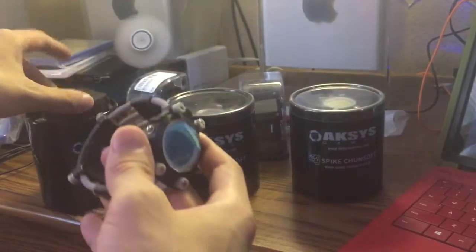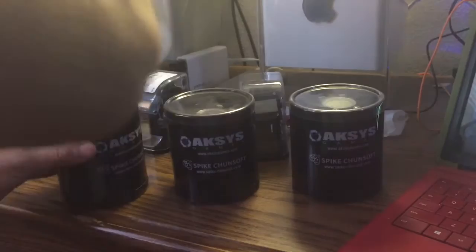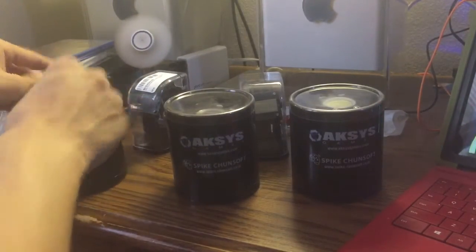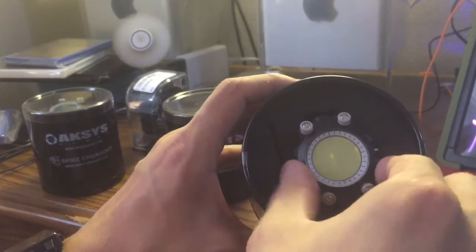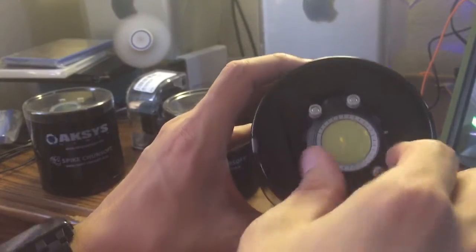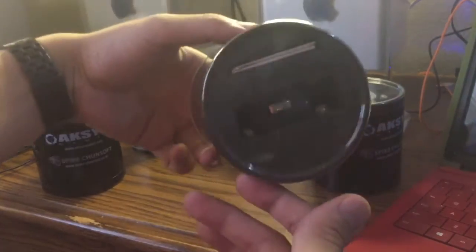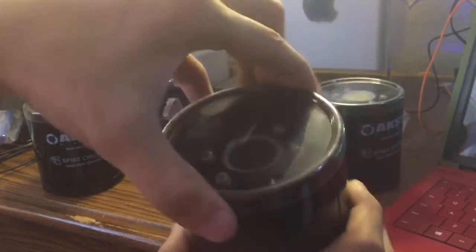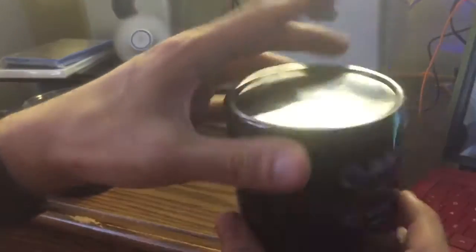So this is the Virtue's Last Reward watch. There's the yellow one — mine became defective but I didn't feel like sending it back. You can see how it's very dull now. When I got it, there was a line missing in one of the LED clock display sections, so it doesn't light up in a certain area of the screen. But that's fine, I just got it for collection. It comes in a nice case — all plastic with two little caps on the top and bottom, but it's a nice touch.